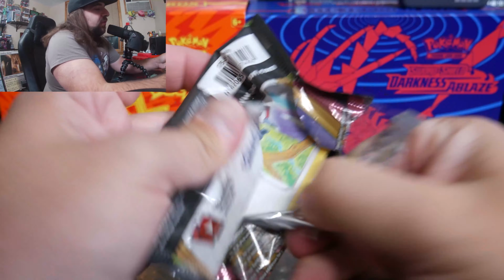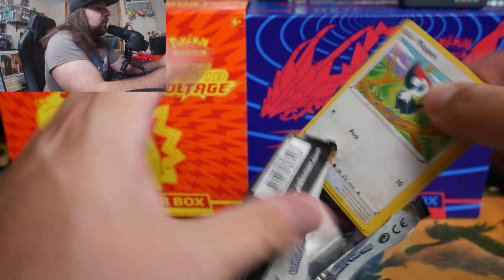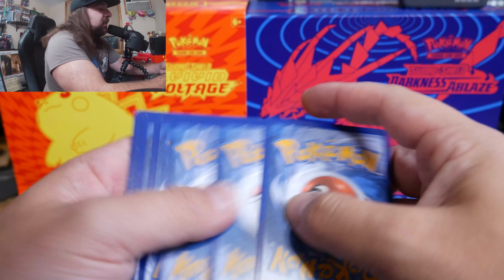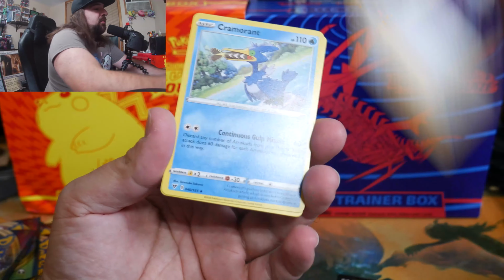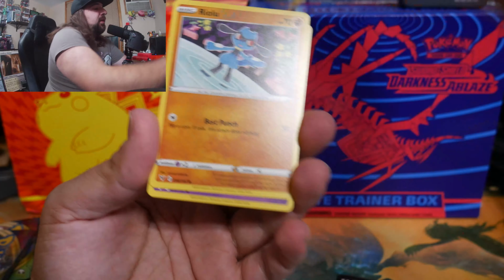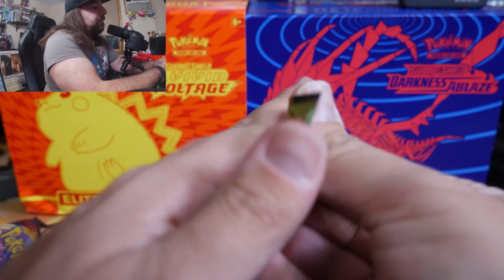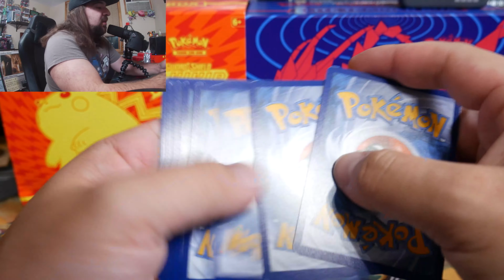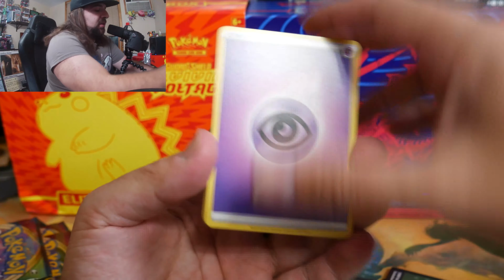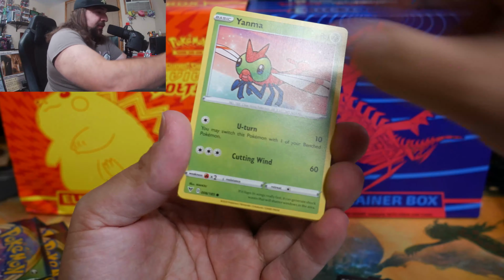And Vivid Voltage, to me, some people don't like this set. I don't see how. There's so many amazing cards. There's even a card that's a lottery ticket in the Pikachu. You want to keep that card. If that card stays at a high value, this product will age very, very, very well, right? So, assuming that it does. I can't tell the future, but assuming that Pikachu... Now, that card, I don't think it's big because of its playability. I think it's big just because people like the art. It doesn't matter what the card does. If people like it for the art, they're going to like it for the art.